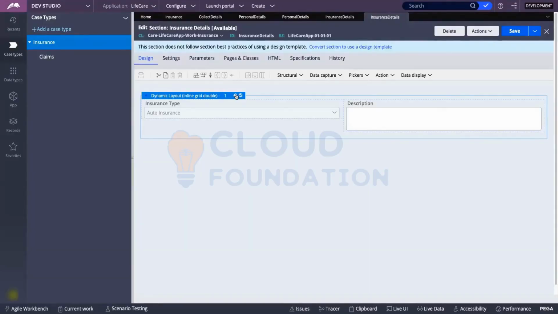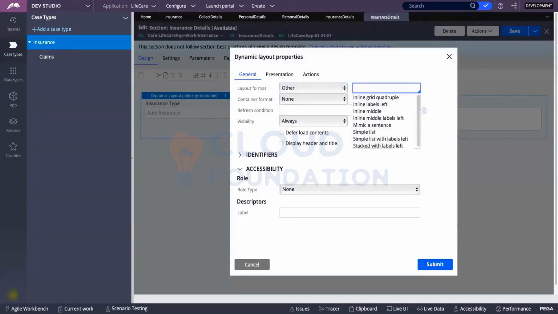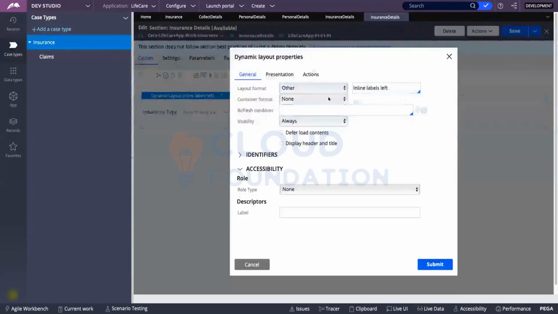If I go again and change this to inline labels left, now the labels are on the left side. These are some out-of-the-box options through which you can control the UI, which is only possible inside the section rule. I'll make it stack again.